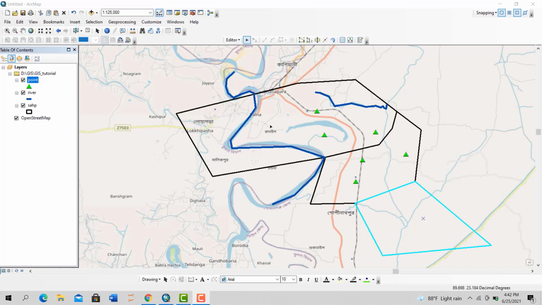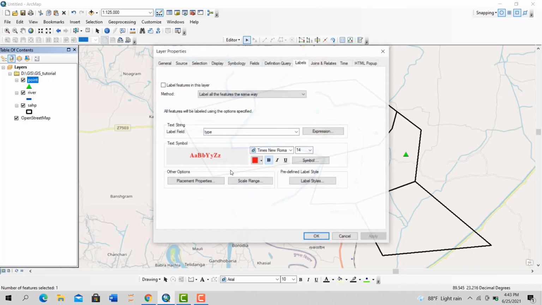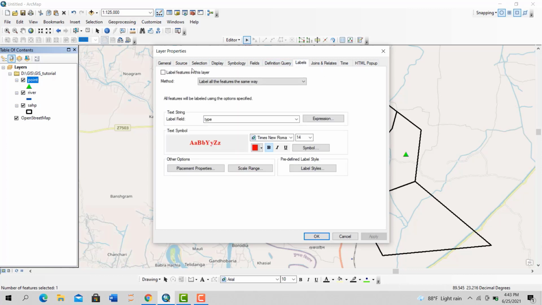Alright, so far we have seen so many things. Now let's see one thing called labeling. How to label, let's say, those landmarks. So go to point, properties, then under this label tab, at first check this label features in this layer, otherwise you won't see any label.